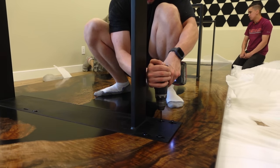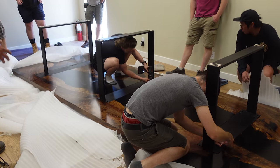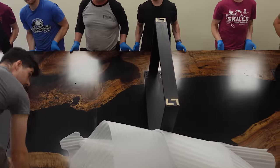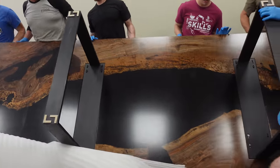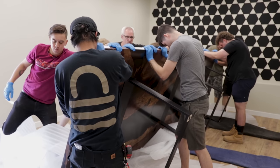Then we got to get the whole team on one side of this table to flip it over because this thing is an absolute beast. The legs are probably close to 200 pounds per leg and the top is probably somewhere close to 1,000 pounds. So not an easy lift by any means at all.